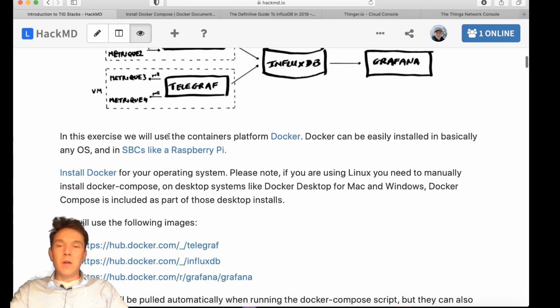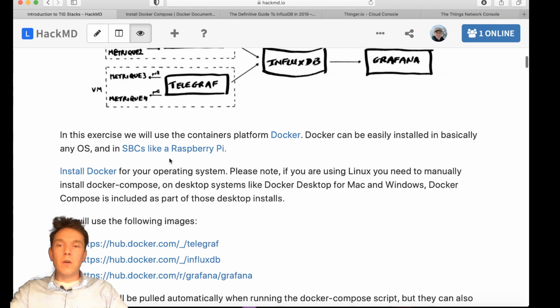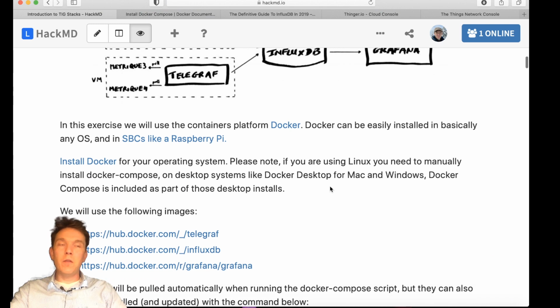And as I said, we're going to use Docker. So what you need to do first is to install Docker. And Docker is a really nice way of installing a container, which is essentially a program, but it's pre-configured with all essential repositories that are needed, etc. So if you have a program and you want to distribute and run that on different operating systems, Docker is a nice way of doing that.